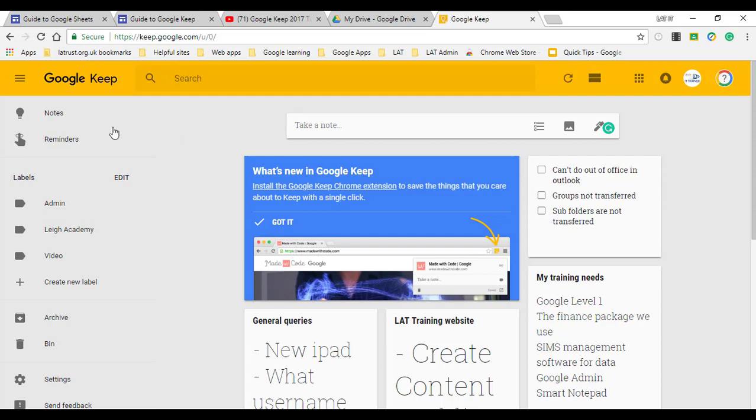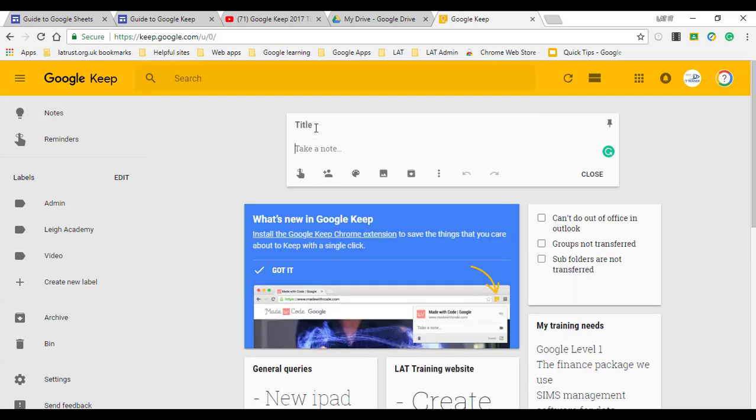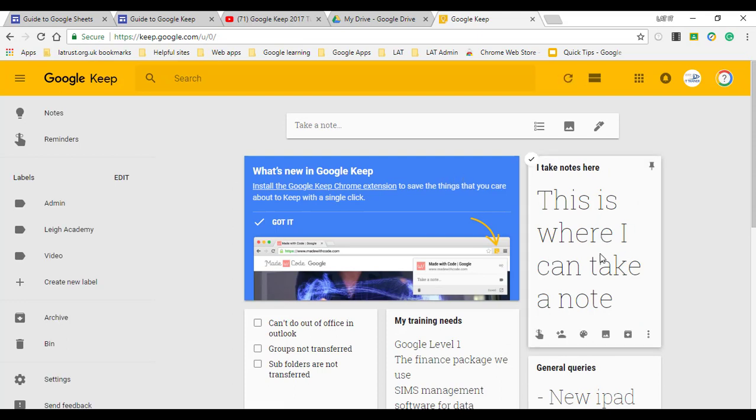So taking a note is really simple. You can click on the notes label here, or you can just start typing away in here. So this is where I can take a note. So automatically, just with other Google things, it's saving it down. The first thing we may have overlooked though is the title. If I want to add a title, I can just put that in there. So taking notes is really simple. These just create, if I click on here, kind of a post-it note looking thing on the top.